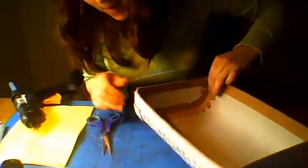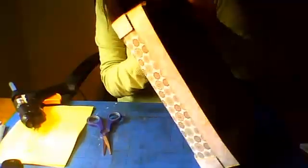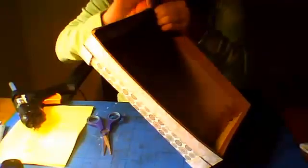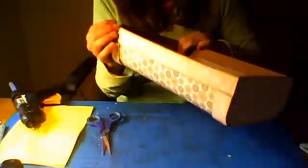I'm not going to buy this glue again. Absolutely not. This glue is horrible. Okay, let me see if nothing else is coming out. It wasn't just this. Okay.